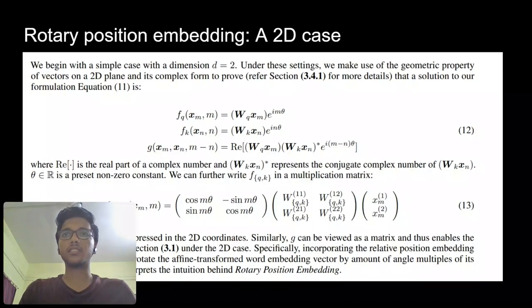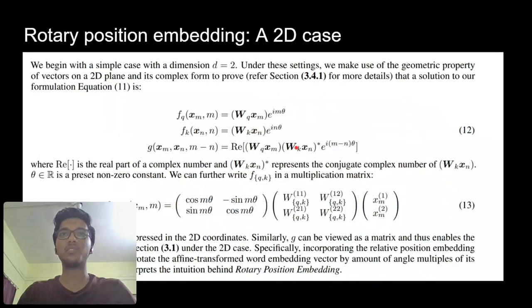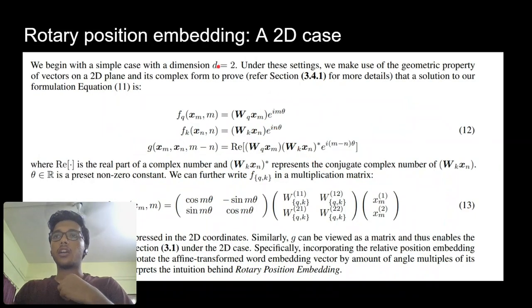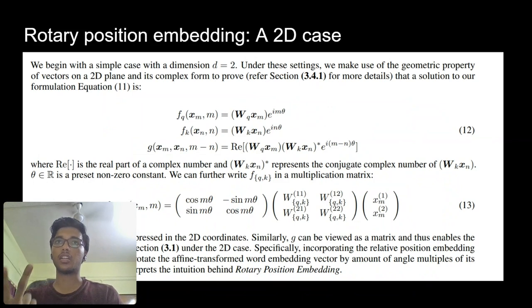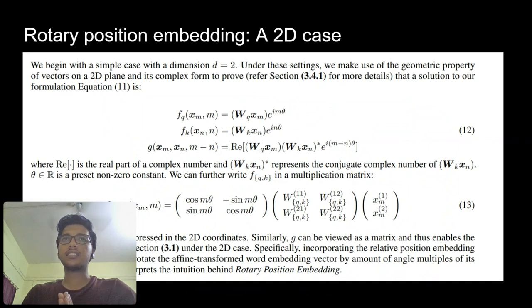So a bit of maths, because I come from a maths background. So here is the thing. In the transformer networks we currently see, D is actually 768 or more, depending on the base transformer or the larger transformer. So they start with a simple thing: let's take D equal to 2. Then we can extend it to D equal to 768, because it's even.